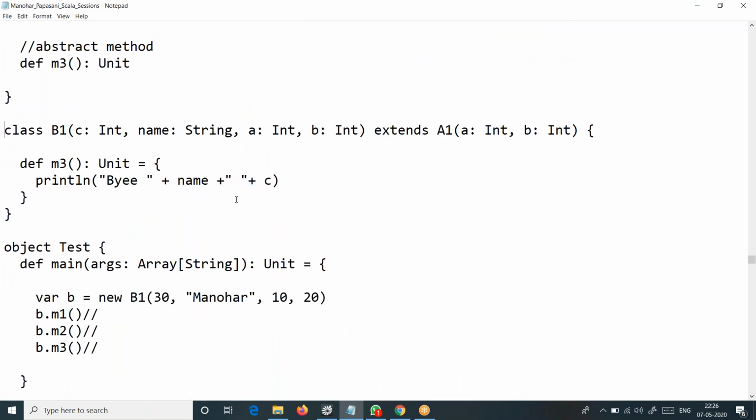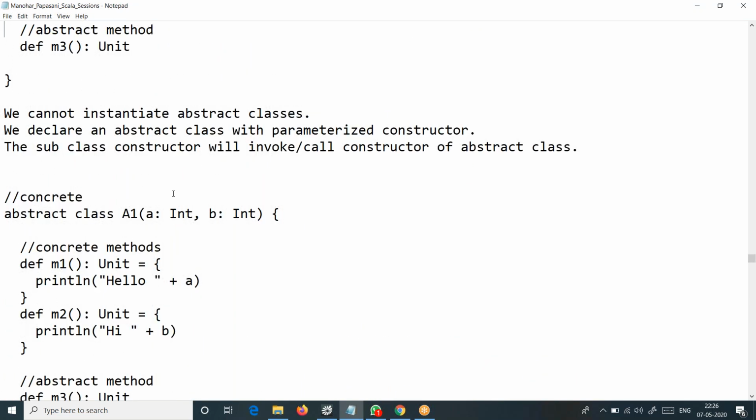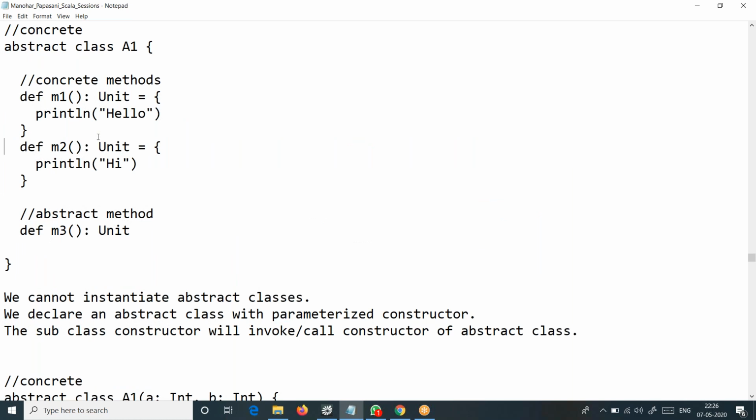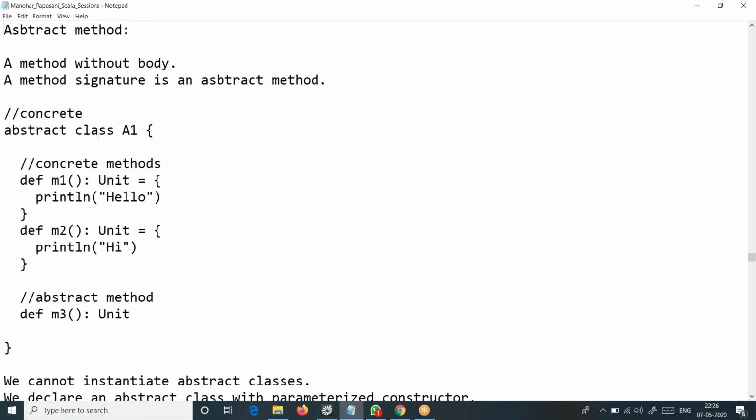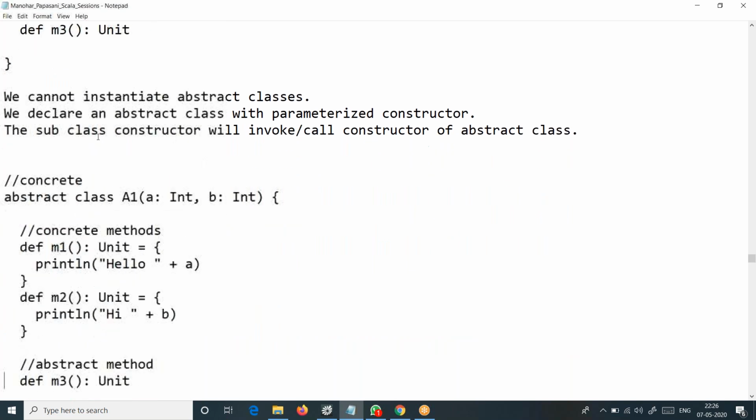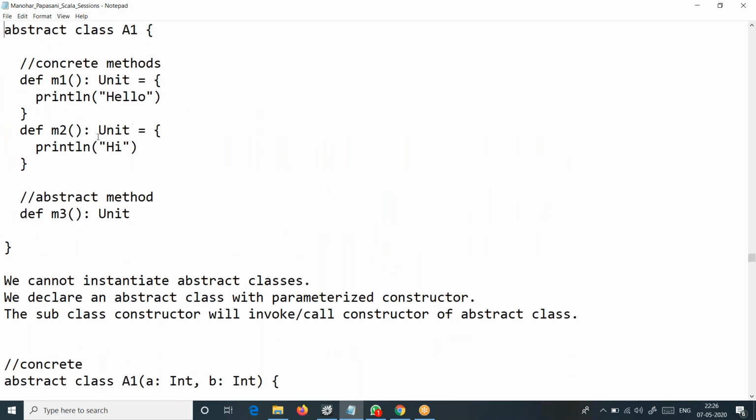So we have covered everything here. Abstract classes are what? Just method signatures. Sorry, not abstract classes, abstract methods. Abstract methods are just method signatures, no body, and we should override them in a subclass. When you declare an abstract method in a class, the class should be declared as abstract, right? Another important point is if you have multiple abstract methods, all abstract methods have to be overridden in the subclass. Otherwise, the subclass also has to be declared as abstract. These points are clear, right? Hope these are crystal clear for everyone.